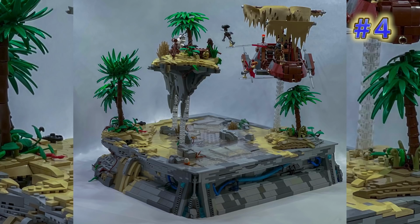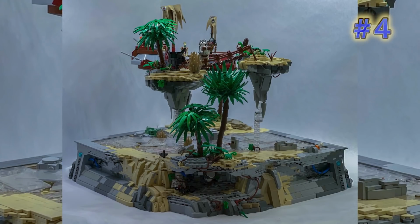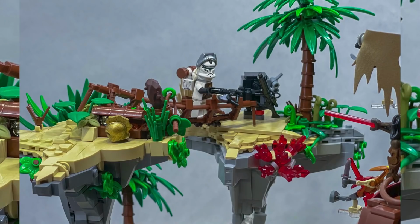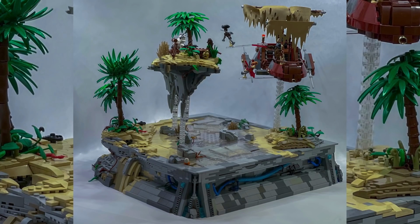This is Pirates of the Tatooine. I absolutely loved seeing this build when it first popped up in my feed. It's pretty rare that we have genre bending within the Star Wars universe, at least when it comes to fun mock builds. But this is a super good example of someone really having fun with the Star Wars universe and pirates. There's floating islands.